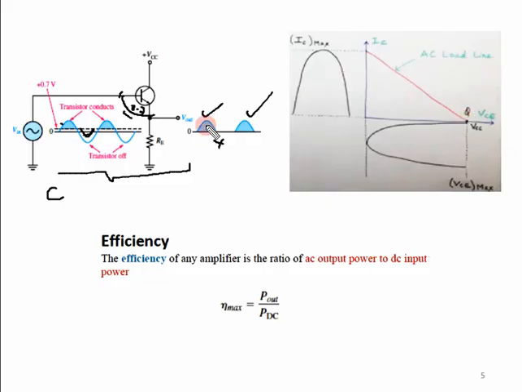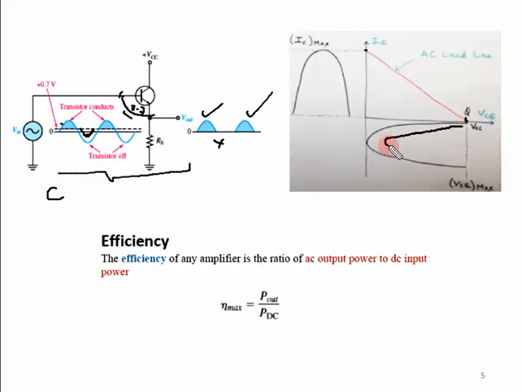We only discuss that AC load line. There is no DC biasing actually, so you can ignore the DC load line for the time being. So this is my Q point. A class B amplifier is always at the Q point, which is at the cut off. This is saturation.